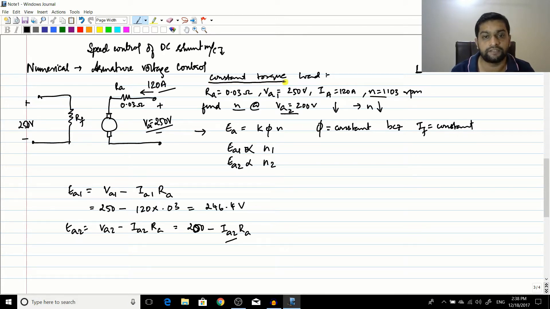What is the torque equal to? Torque induced is equal to k*phi*IA. Now if this has to be constant, and flux is also a constant here - why is flux constant? Because IF is constant. So if torque induced has to be constant, then IA also has to be a constant value.